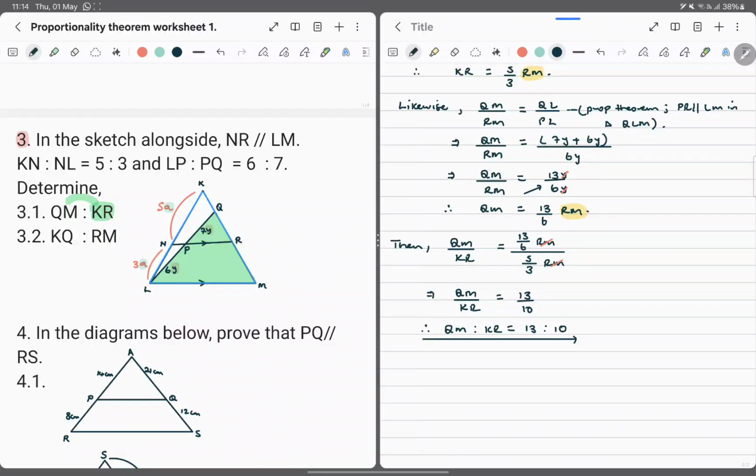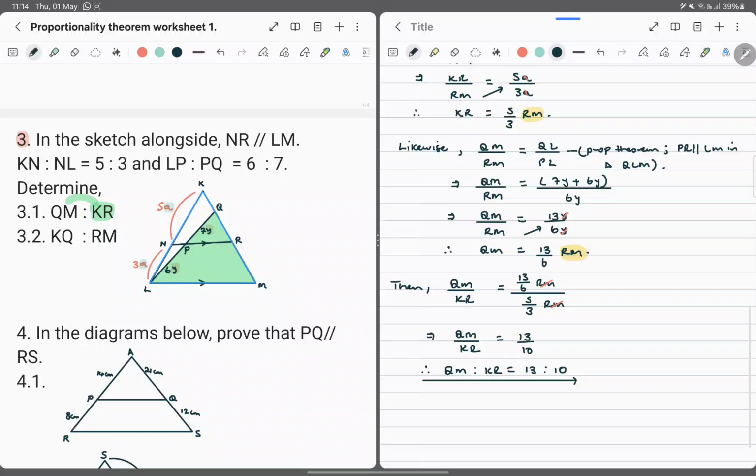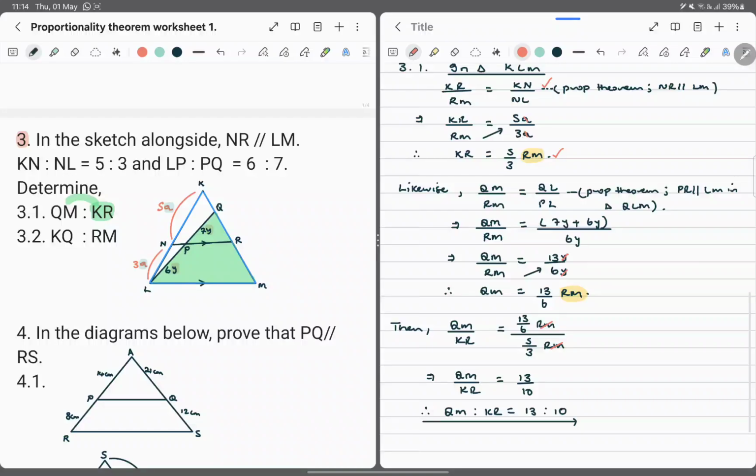Okay, as you can see, guys, sometimes you've got to look for the common side to two separate triangles so that you can apply the proportionality theorem, and we simplify one in terms of one common side and get our marks. So obviously for statement and reason we get a mark, and we get a mark for KR in terms of RM. Since this is similar, but again in a different triangle, perhaps it's a mark. And what matters is to express QM in terms of RM, and we simply get those marks.